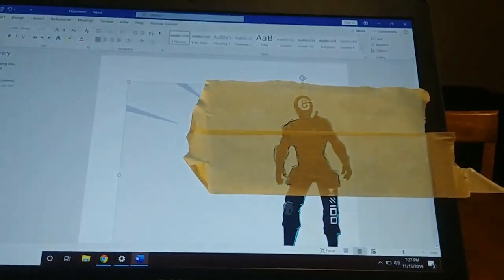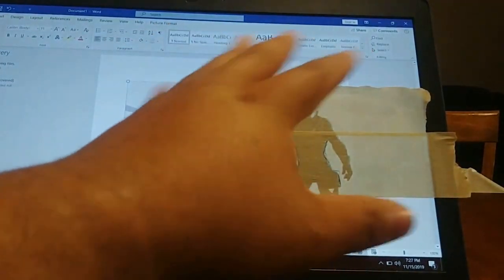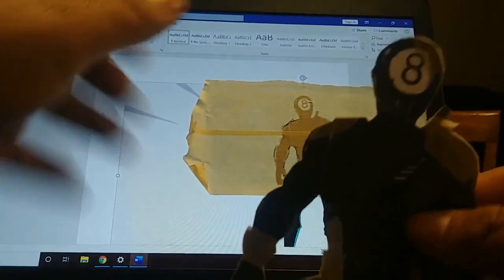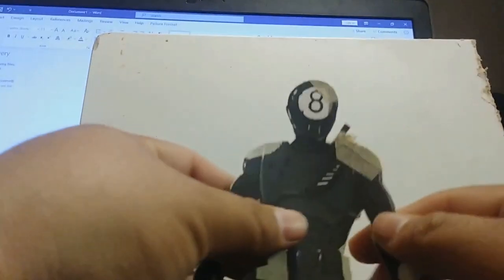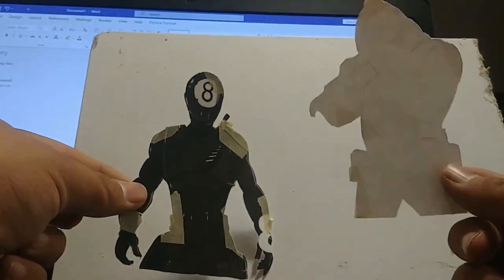Once you have this, you're gonna put it on a cutting table with the stencil knife, cut it as much as you can, make it as neat as possible, and you're gonna come up with something like this right here. Let me pull this out real quick. Something like this. So this is what I'm gonna be using on the PS4.